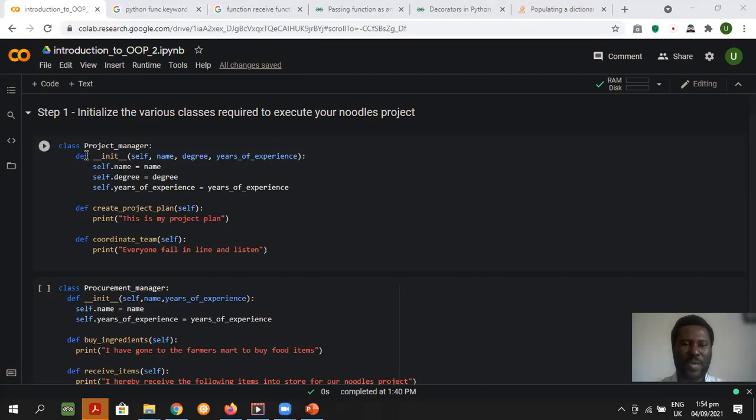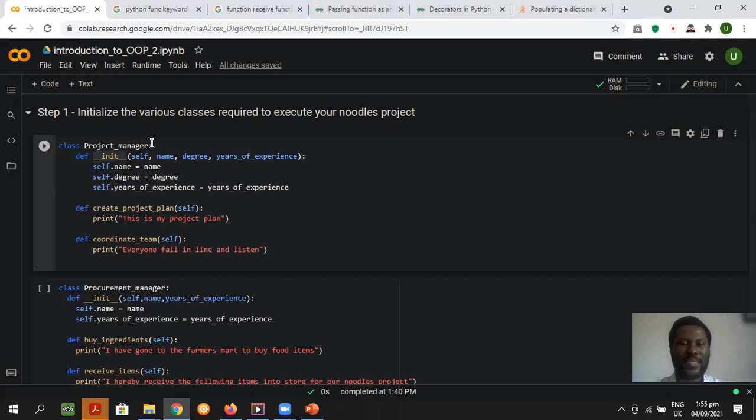So for this, we have the project manager, all right? And now this is the initialization. In this first def, you see that the word def is to define. That's what the keyword means in Python. We're defining this. Init means to initialize.